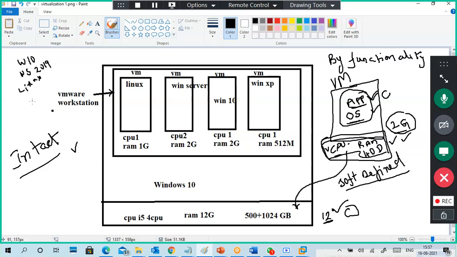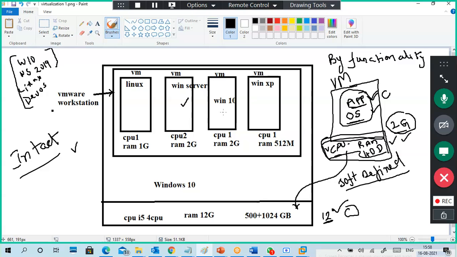Maybe I need one machine for DevOps, and then storage, middleware, like that. So I need multiple machines for my practice purposes. Sometimes a minimum of two machines are compulsory to do a practical, right?